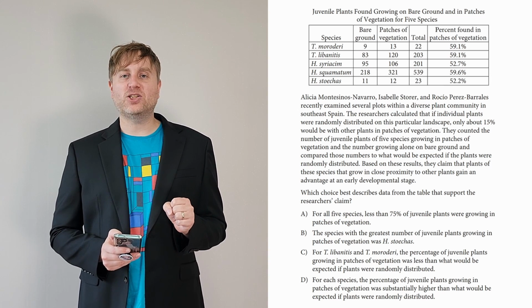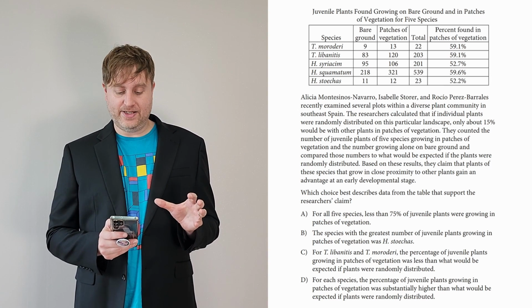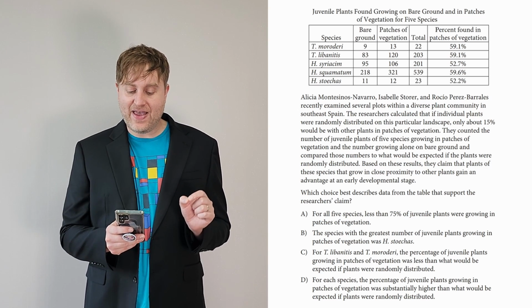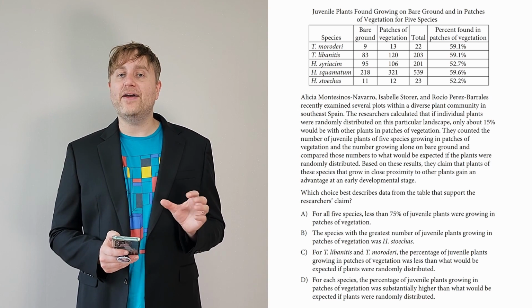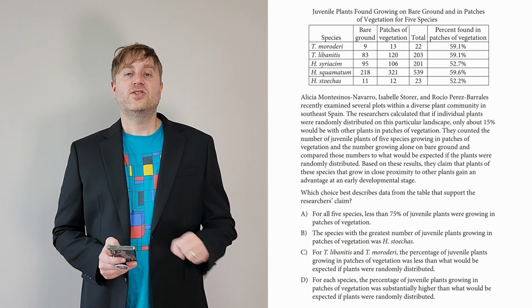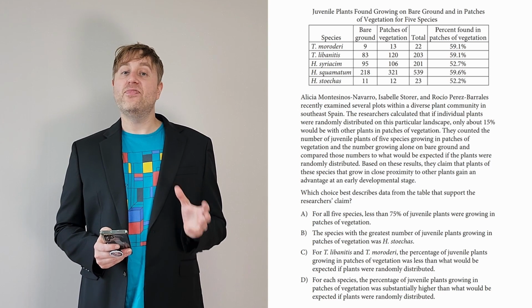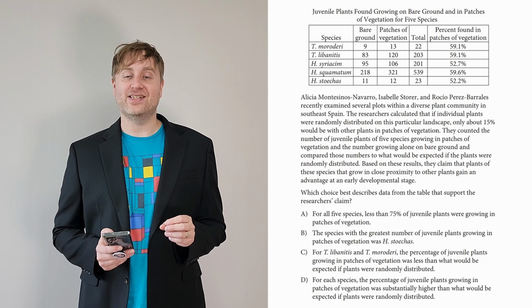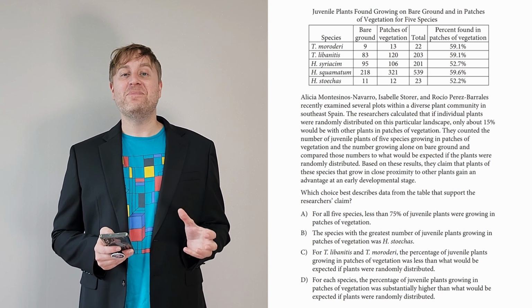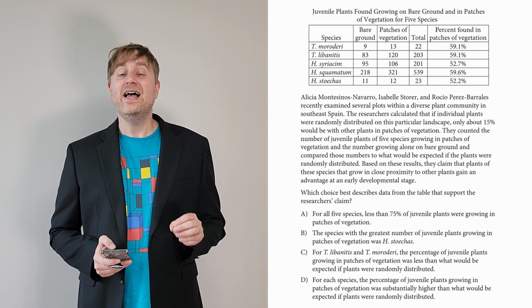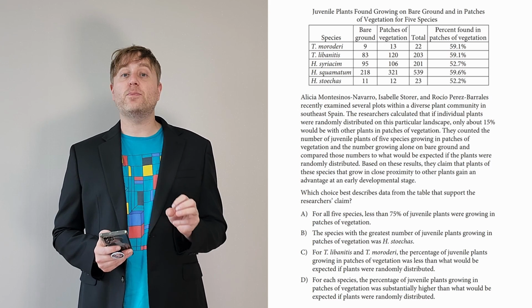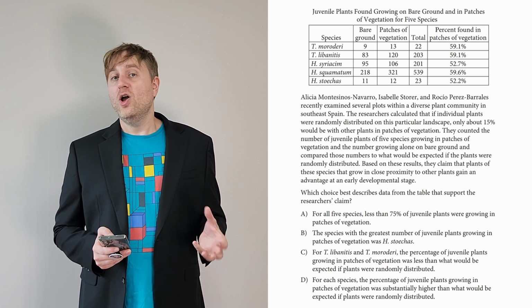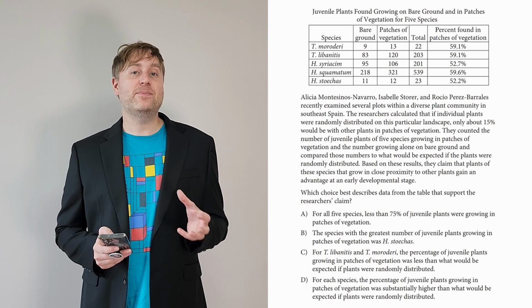Again, we'll have to backtrack a little to make sense of this sentence, but if we do, we'll see that they is the researchers and that these species are the 5 species in the experiment. So here's where we have to stop for a moment and think. What kind of information would be needed to support this claim? It may be impossible to make a precise prediction, but if plants that grow close to other plants gain an advantage, we might expect that they grow larger or more quickly or that more of them survive.